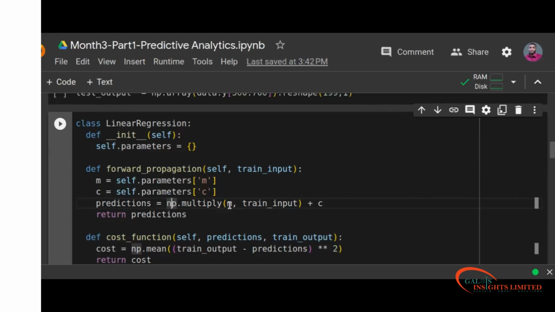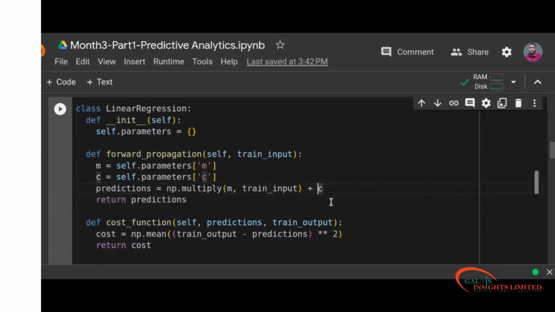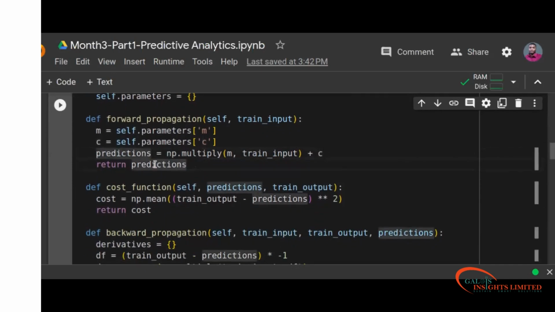So your slope and then the number of inputs that we have, simply the weights that we have in the network, and then plus the intercept or the bias. And the bias, I think I've explained the relevance of the bias. Then right after that, what you have to do is return the value of the prediction.